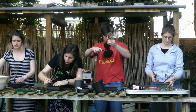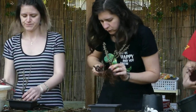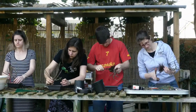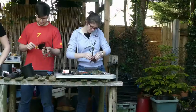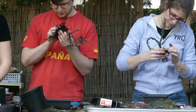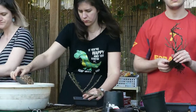So, with your chopstick tomorrow, you will then be digging the soil in and around the tree as you push it down, in a nice downward motion. What you're trying to do is remove air pockets from where all the roots are. The really hard ones we trim, get rid of. You've got all those small roots, the nice thin ones, they're the ones you want developing.